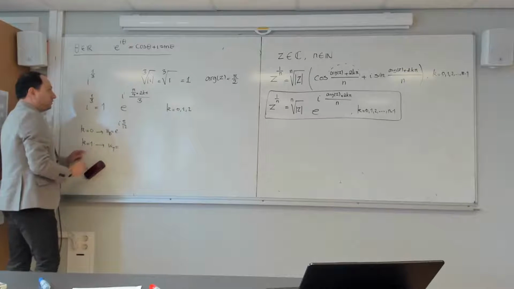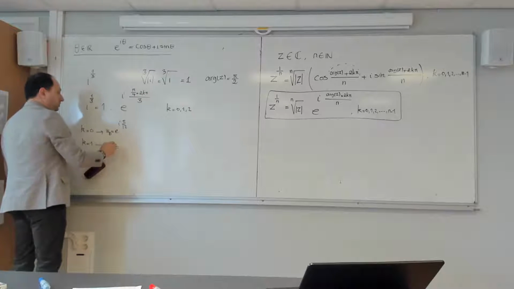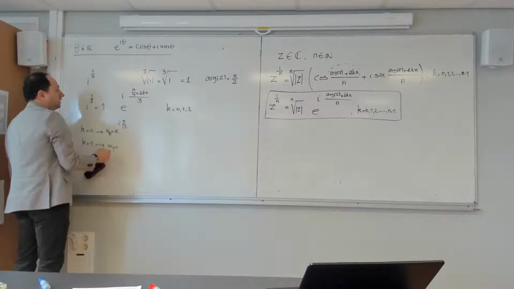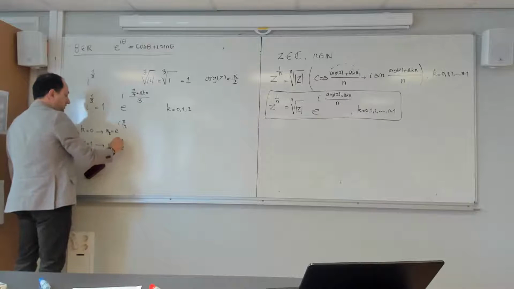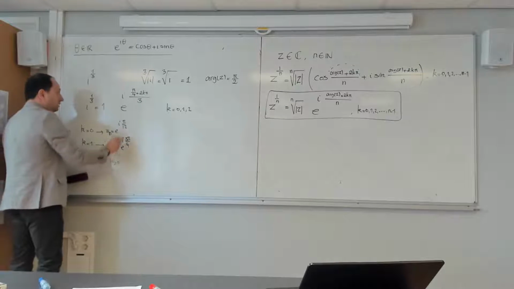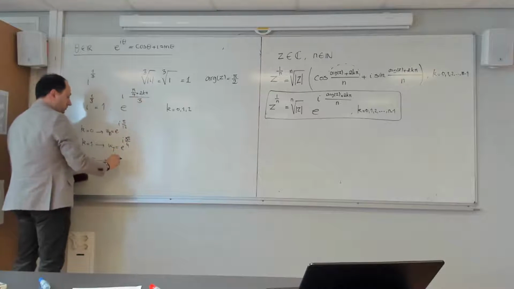If I put k equal to 1, it becomes 2 pi plus pi over 4, which is 9 pi over 4, so 9 pi over 12, which is 3 pi over 4. And finally, if I put 2, this becomes 4 pi, so 17 pi over 12, yes?